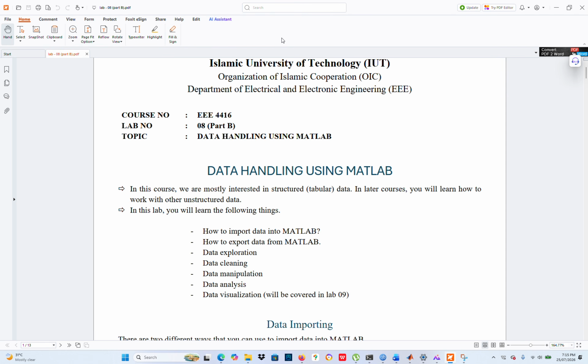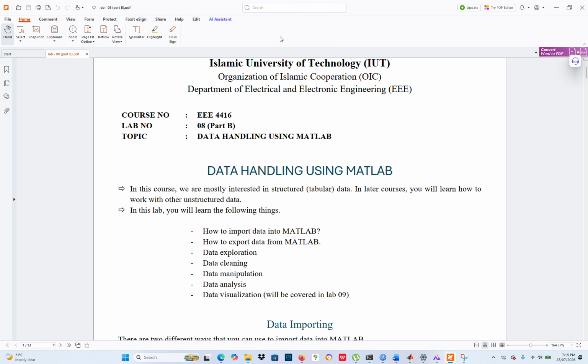So in this particular part of today's lab, you will see different data handling processes, how we are going to handle different sorts of data. Especially in this lab, you will see how we can import a various range of data, maybe in matrix format, maybe in tabular format, maybe as a CSV file. How we can import different data, how we can import different images, as well as how we can do some image processing. Very simple image processing techniques you will see in today's lab.